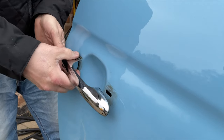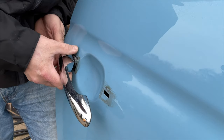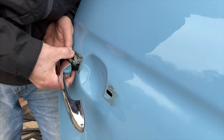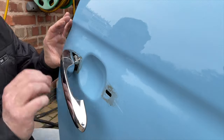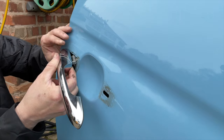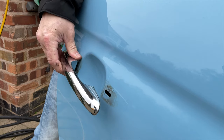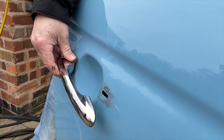Now I haven't taken that link rod off yet, and this is as far as you get. You get it out as far as that, and it just won't come out the rest of the way until you've released the little link rod from inside the door off the handle itself. You can leave one of the link rods on, the one that goes from the locking barrel down, the blue one, but you've got to take that red clip off, and also where it attaches to the lock at the top. You've got to pop that out with a screwdriver. I'll show you a picture of that in a minute.